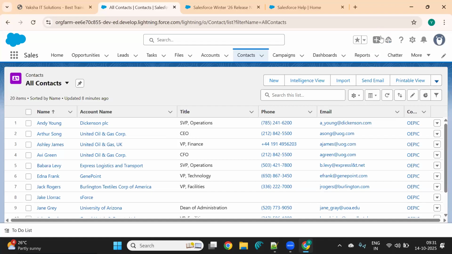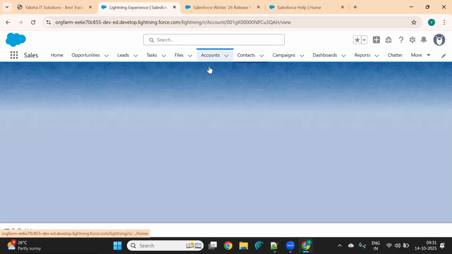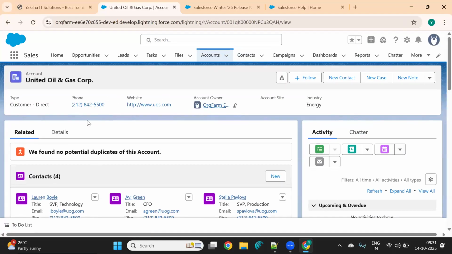And this will be treated as global actions. The global actions are nothing but a way to quickly create records in the database. Let's say you are doing some activity on this particular account. All of a sudden you get a call from a customer to the customer service center, and they ask you to raise a ticket on their behalf.